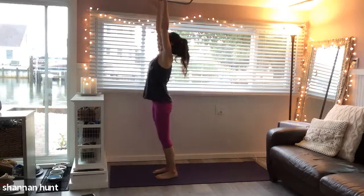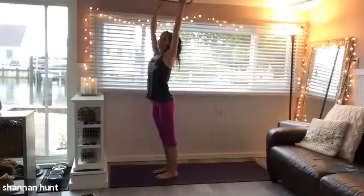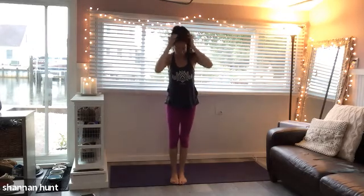This is called Urdhva Hastasana in Sanskrit. And then exhale, hands to the sides of your body. Good. Okay, shake it off a little bit. Roll out the shoulders, maybe grab a sip of water if you need. And then let's come into a tree pose. Let's do a little more balancing.